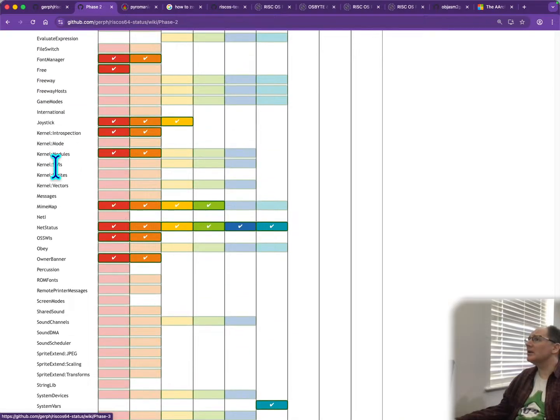None of these kernel bits as well. Kernel mode might be interesting, trying to handle the numbered modes, sprite modes, mode specifiers, mode selectors, all of which are a lot of extra work, and things like getting the kernel vector handling working is a bit of work as well.